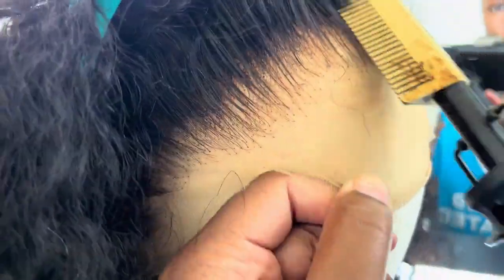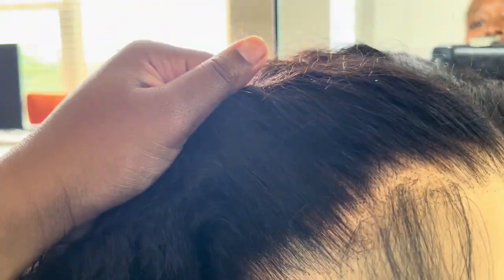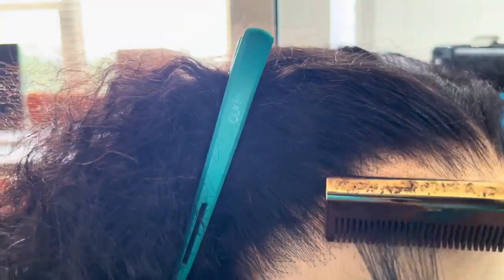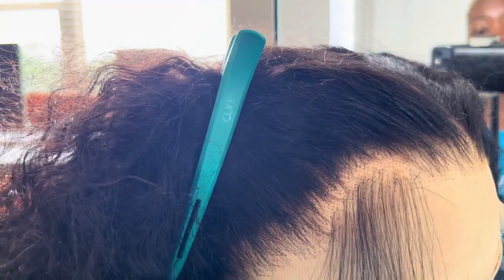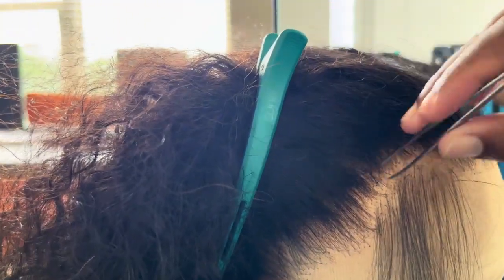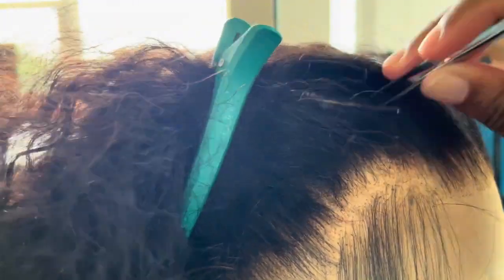After that, I went in with my hot comb just to flatten the unit out because I really wanted it to give scalp. At the time, I thought I wanted to do a side part, y'all. That's why I went ahead and pulled out some of my baby hairs. What I do is take out maybe 2-3 centimeters of baby hairs behind the hairline, and then I go in and pluck it just a little bit more behind that because, like I said, I was going for the big fluffy baby hair look.